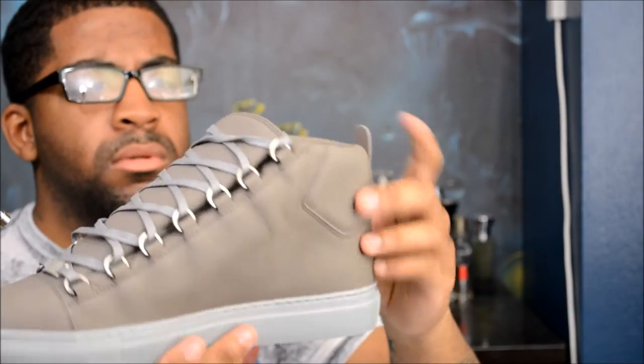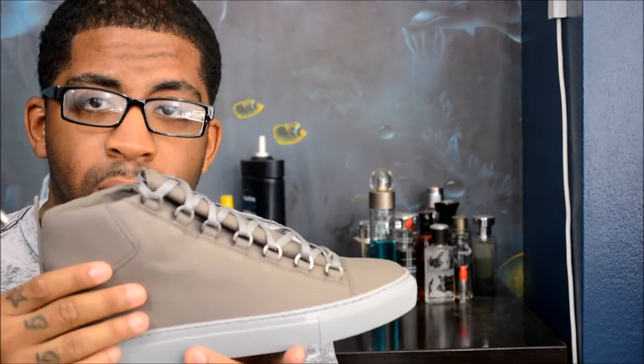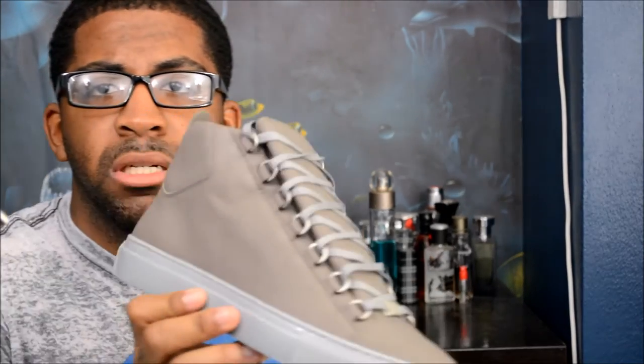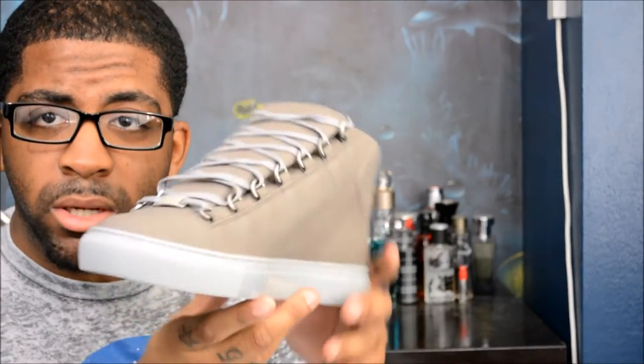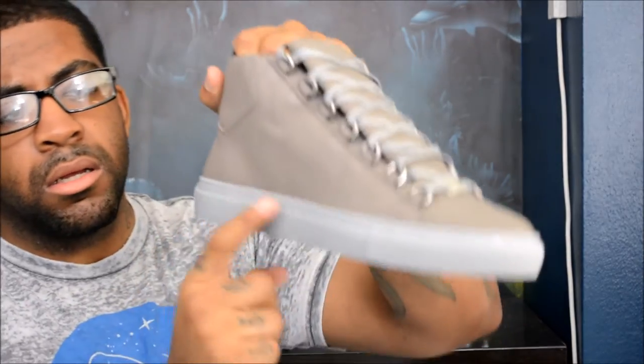Yeah, it's a dope. It's matte. Okay, both of these sneakers. The other sneaker before this one was a matte off-white, and this is a matte color. Looks like a grayish type of. I don't know what-ish, but that's what I'm calling the grayish type of what-ish. Let's see if we get some more light on this sneaker. It's a real dope color.